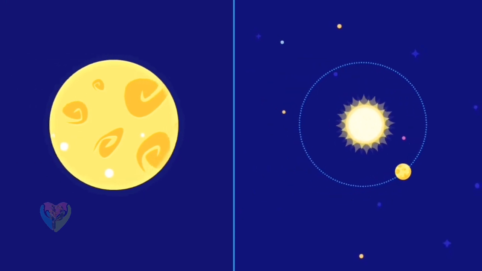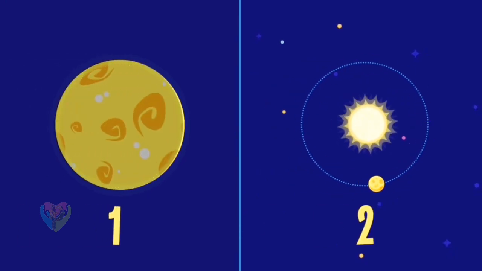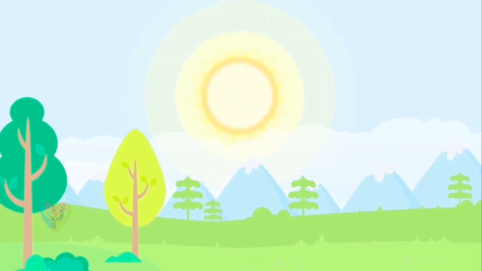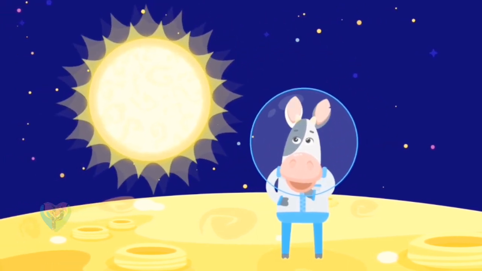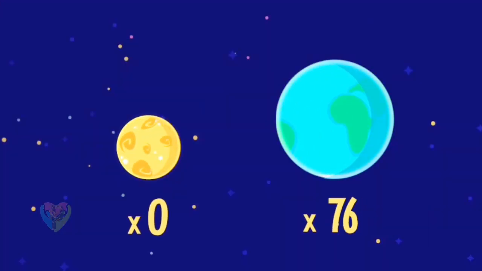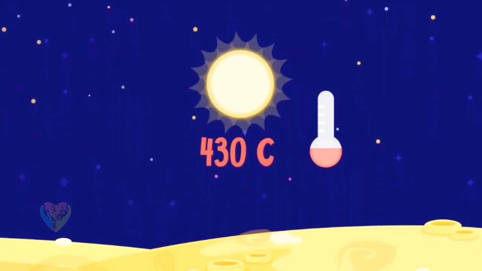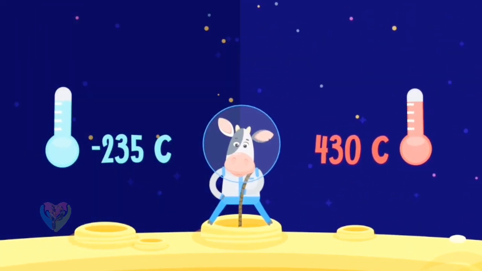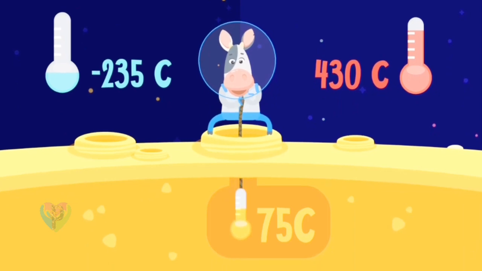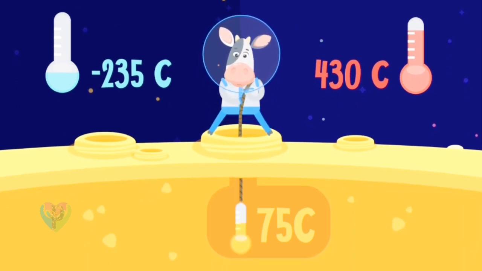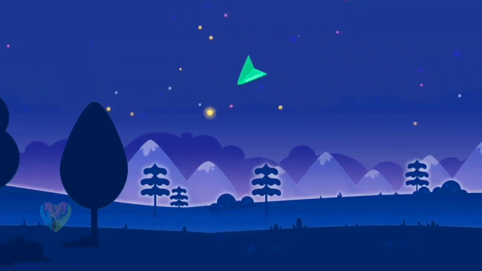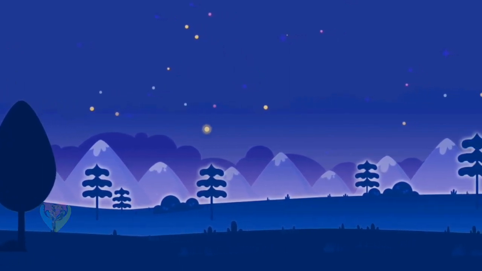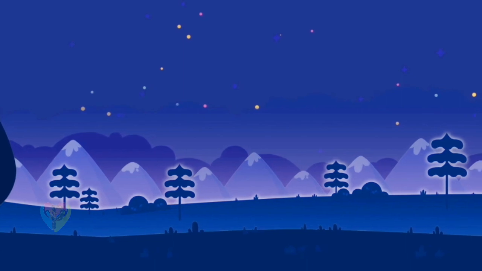Mercury's daily life looks rather strange. One day lasts over two years. The Sun is three times bigger than it is on Earth, and during the day it changes its size and can even move in different directions. Such a long day leads to extremely hot temperatures on the surface, and at night, with no heat or atmosphere, it becomes terribly cold. But at a depth of only three feet, this difference is not felt and the temperature always remains the same. The best time to see Mercury is in the evening when it is just above the horizon. At this time it shines brighter than all the stars in the sky, but soon disappears following the Sun.